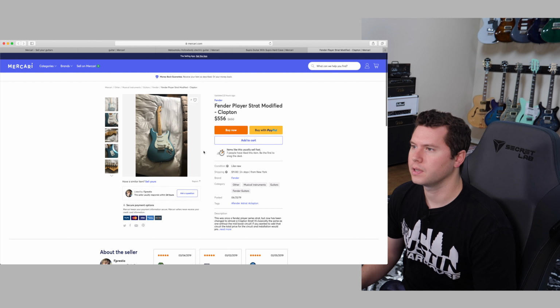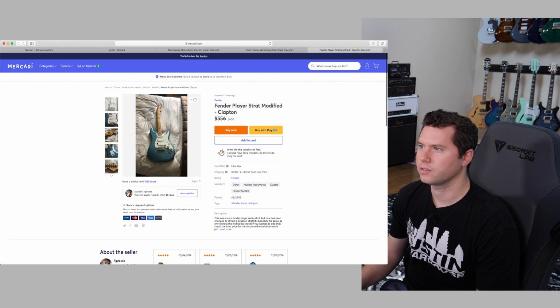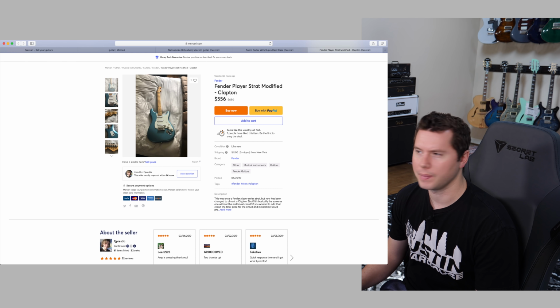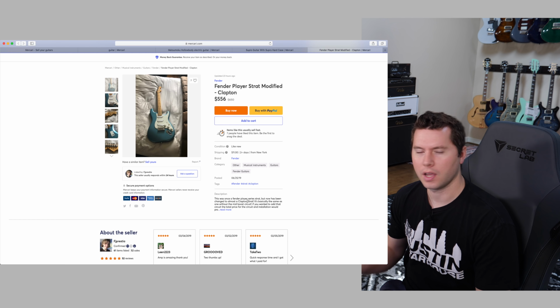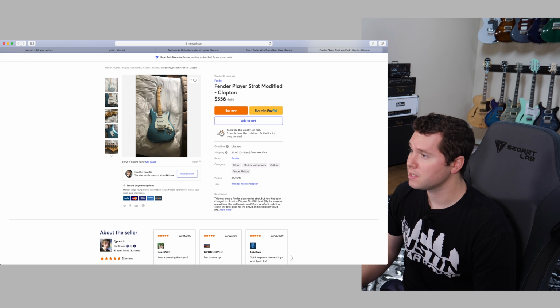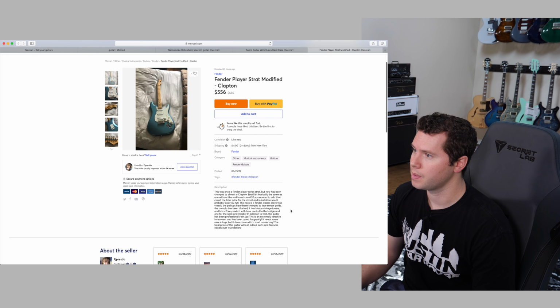Okay, this one looks pretty nice. I like the color of this Strat. Fender Player Strat, so I think that's, okay, modified. This was once a Fender Player Series Strat, but now has been changed to almost a Clapton Strat. I don't know what that means. Like, Clapton called this guy up and he was like, all right, so here's what I would put in a Strat. It's basically the same as one without the mid-boost circuit. If you wanted to add that circuit, total price, blah, blah, blah.